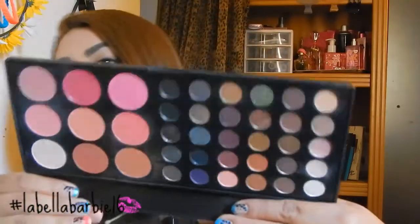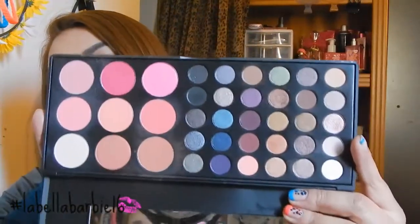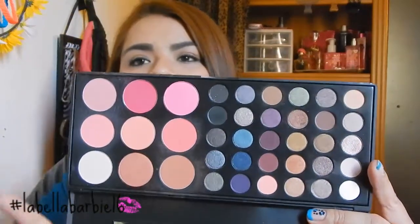My next favorite — I am dying to show you guys this because I showed it in a haul. I was really excited for it, I was going to order it and then my husband ended up getting it for me. It's this Special Occasion Palette by BH Cosmetics. I don't know if you guys have seen this before but I have been using it a lot in my kit — I had prom, I had bride clients.